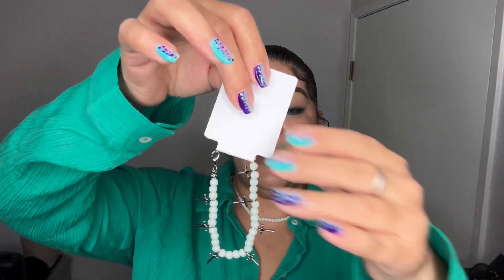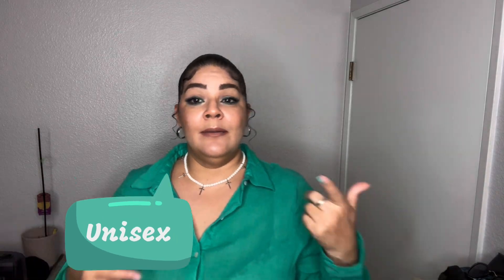I'm going to start off with accessories. This piece is called the Pearl Cross Pendant Necklace in white — one size fits all. I have it a little tighter, sort of like a choker feel, but not a loose choker. It has these beautiful silver crosses on it. I also got the bracelet to go with it — it's called the Pearl Cross Pendant Bracelet in white, also one size fits all. It says Boohoo Man but I got it on the Boohoo website. It's so cute and dainty, and it's versatile — men and women can wear it.